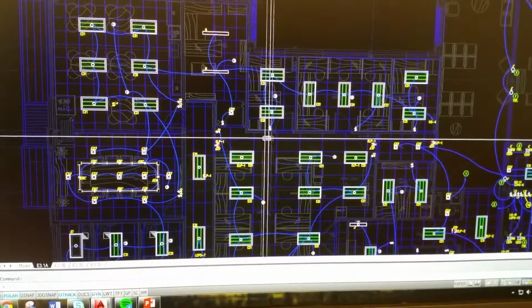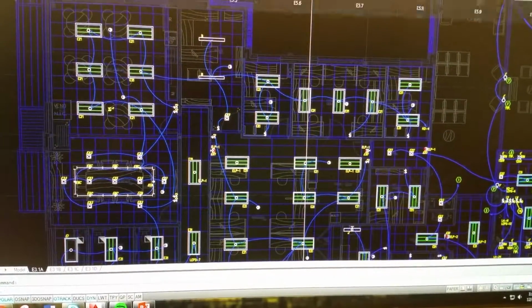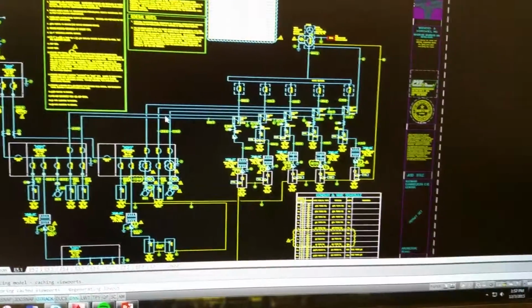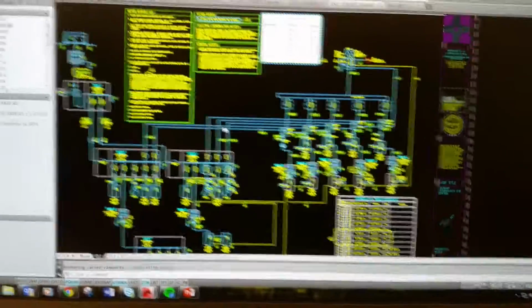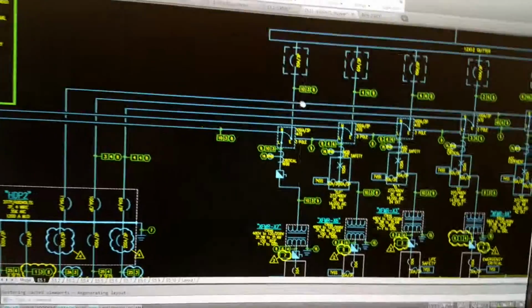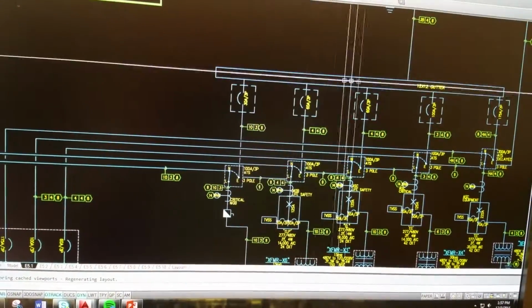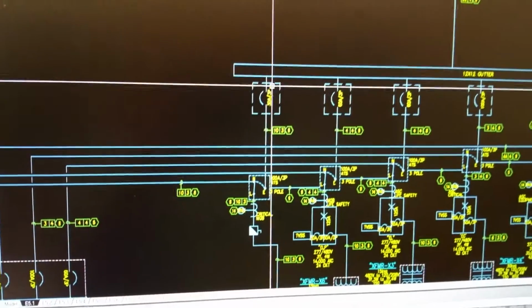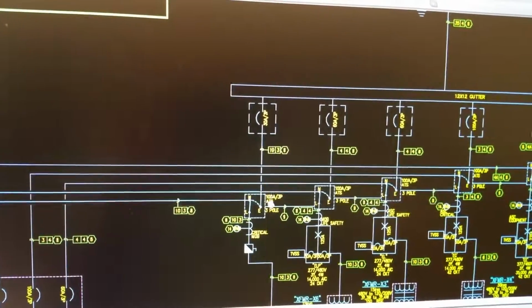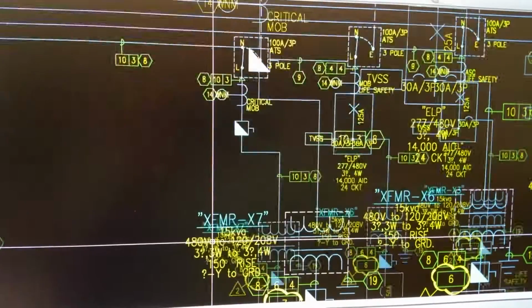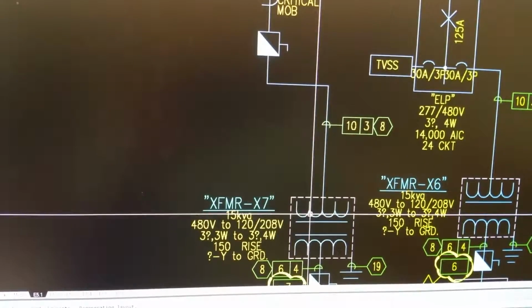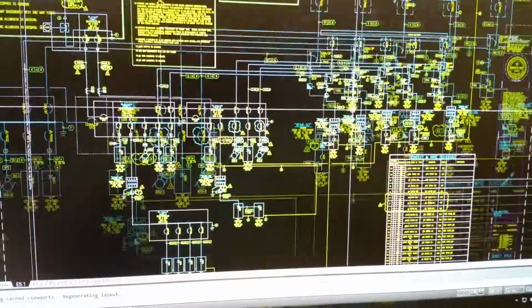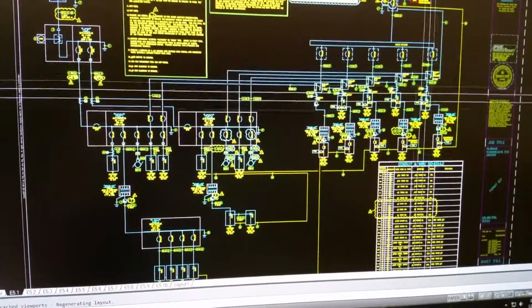So after I was finished with the lighting system, my next challenge was to do the one-line design. So which I really liked, enjoyed. It's very much similar to the software program that I'm familiar with, which is the SKM. Pretty much goes on the same scale. So over here we have a 12 by 12 gutter, and we have a 30 amp breaker here, and the line comes down. And then we have as an example here, we have a 15 kVA transformer, delivers power to the next section. So this is the final finished project of one line diagram for power.